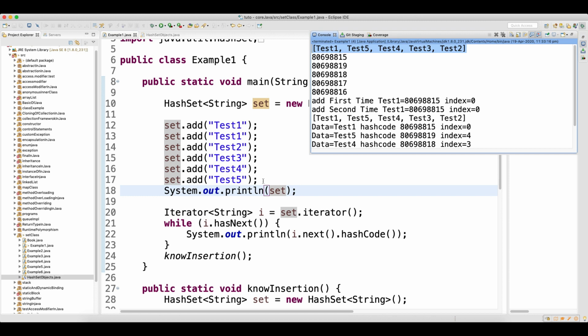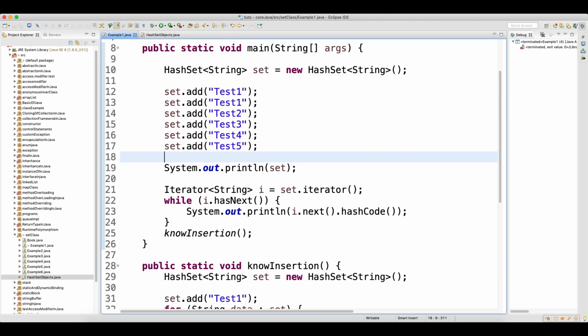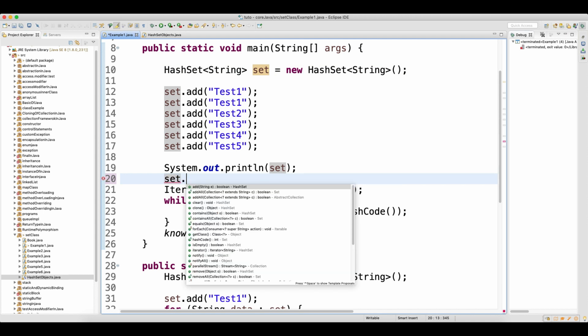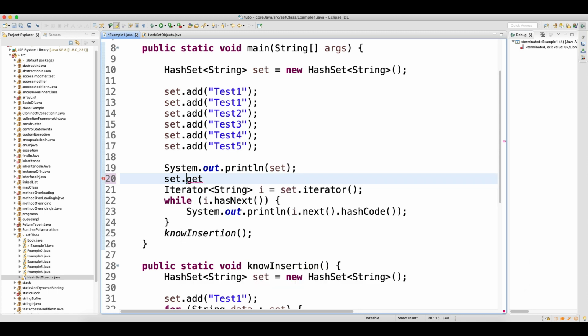So till here you understood the add method through which you can add data to the HashSet. Then let's say you want to fetch the data of the HashSet. In the list classes you had a get method. Here you don't have a get method on the HashSet class. If you do .get, there is nothing called get of index. This was there in the ArrayList and LinkedList, but in the set there is no get method.